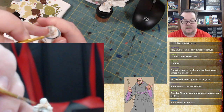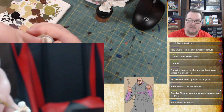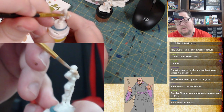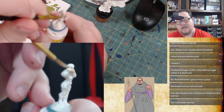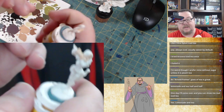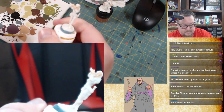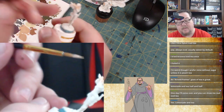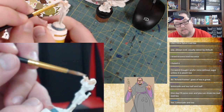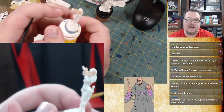Ah, lemonade and tea. Yes, that is good, lemonade and tea. But it has to be good tea, though. That packaged stuff just isn't the same. Not that I don't drink it. I drink it, don't get me wrong. I'm lazy. And honestly, the stuff that the supermarket sells usually is homemade iced tea.